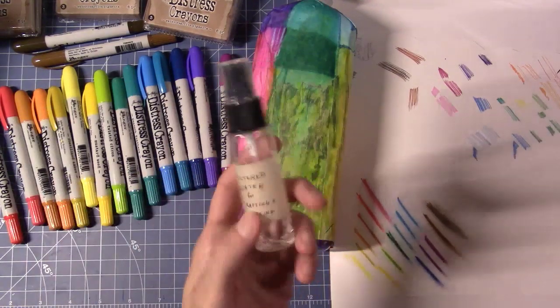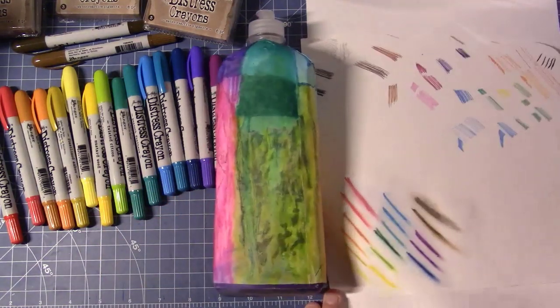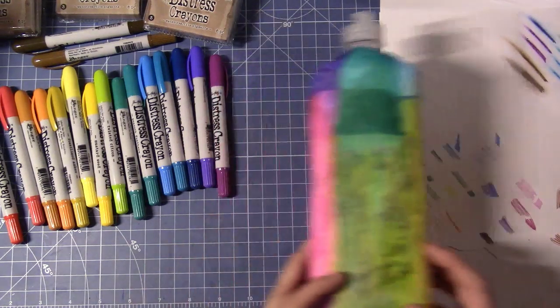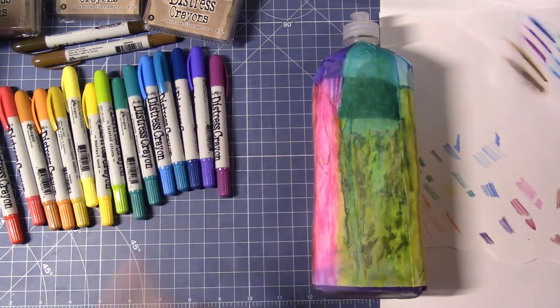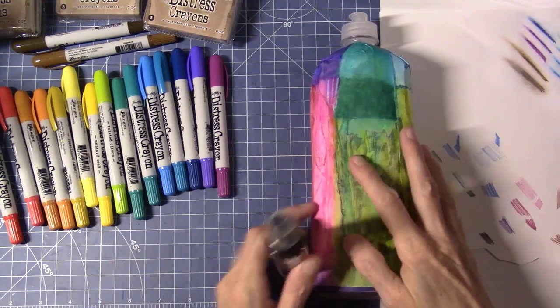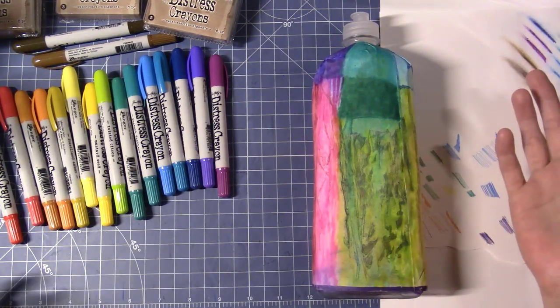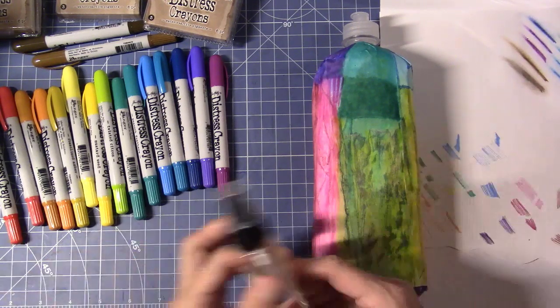Also, I'm going to fill this bottle, and what I'm thinking about doing is, since I sprayed the Mod Podge Ultra on this already, I am actually going to spray this with water and then put these colors on, because I want to see what that effect will be. So I'll be right back. Okay, we just had this thought. I just sat down and I was thinking, if I spray this with water first, then I won't be using the baby wipes to blend it out. Maybe I will. I don't know. But I did fill the bottle.